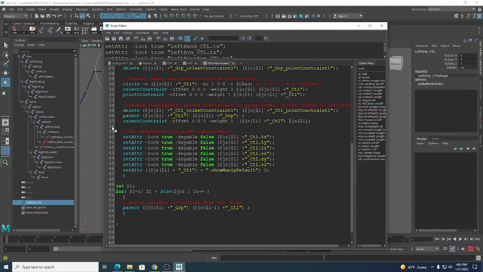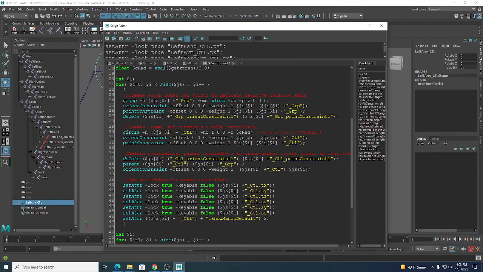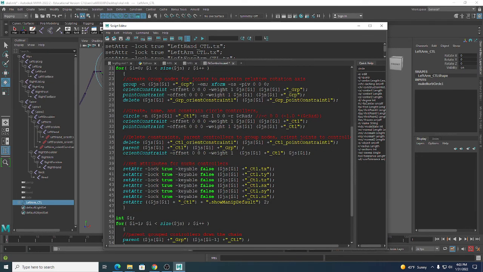Okay, so this is in the same for loop. Set attribute lock to true and keyable to false. I'm naming the thing and then adding the string on it.